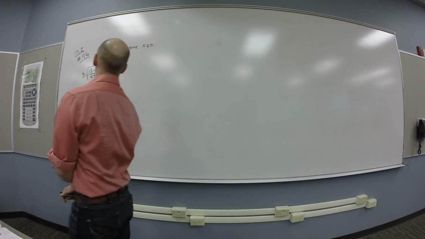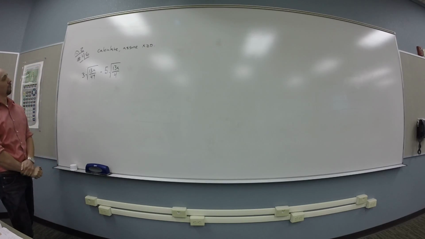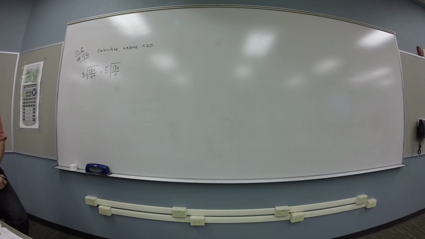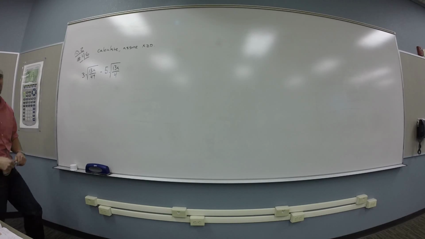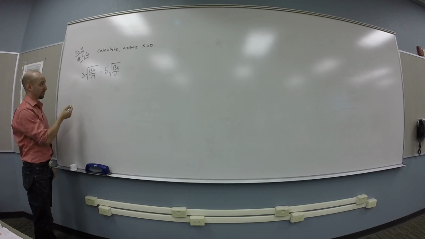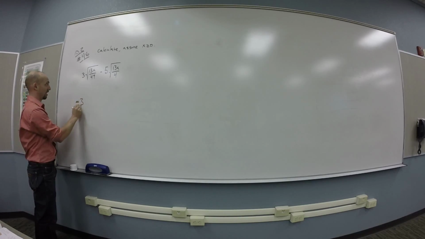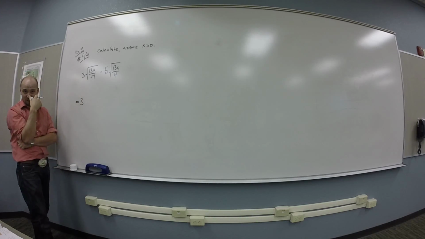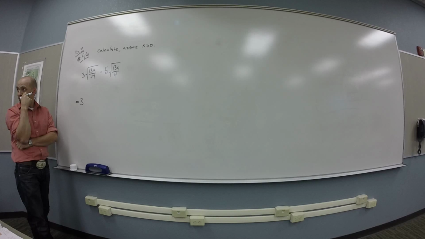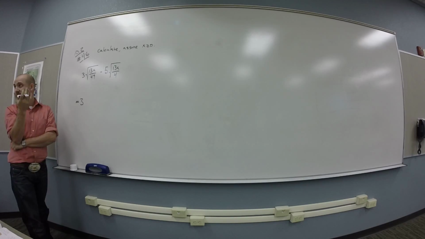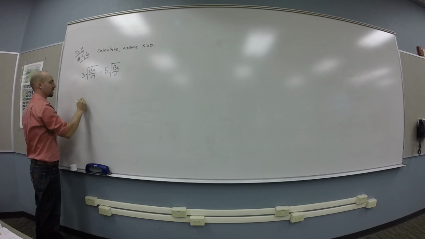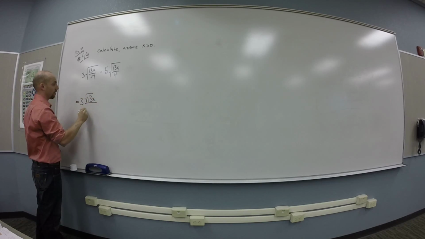Okay, so, if I'm supposed to combine these things, how do I do that? First, maybe I should make them into fractions that I know how to deal with. What can I do to this to make it a fraction I know how to deal with? Take the square root of 49. Yeah, you square root the top and the bottom, right? So I can rewrite this as the square root of 13x over the square root of 49.